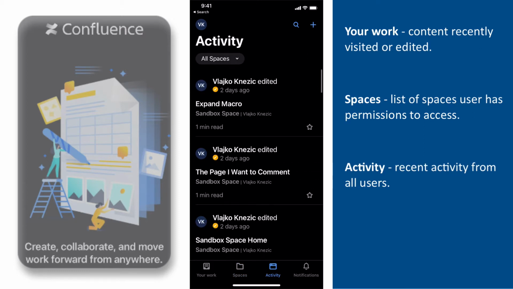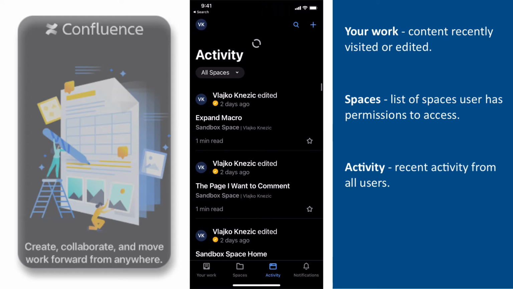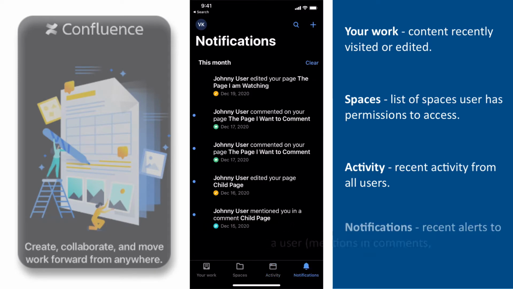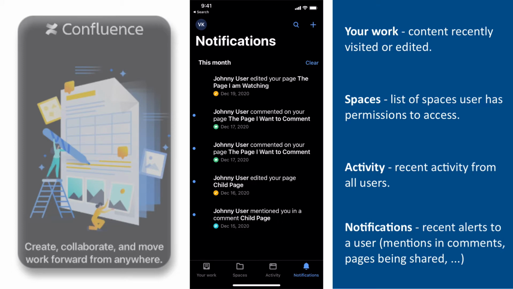Activity, where you can see all recent activity across all spaces by all users. And Notifications, which is a list of recent notifications explicitly directed to you, such as alert that someone shared the page with you or that you have been mentioned in someone's comment.